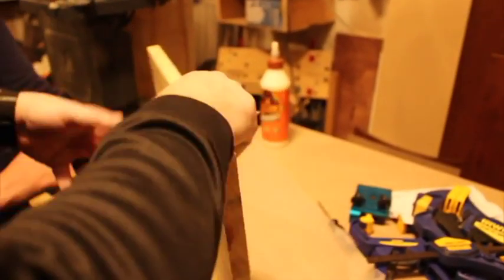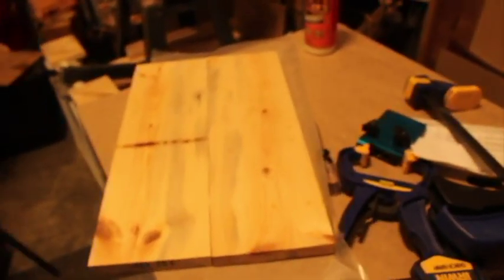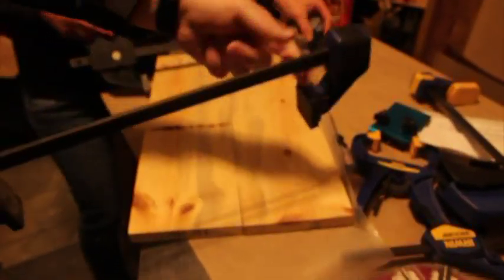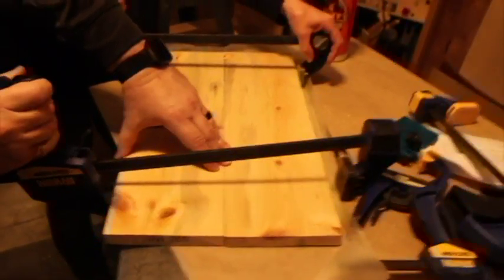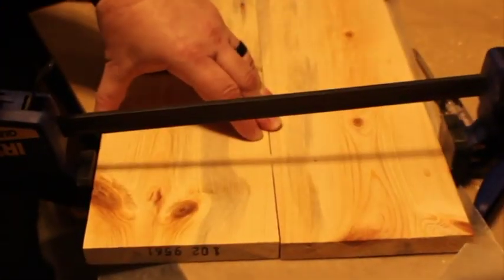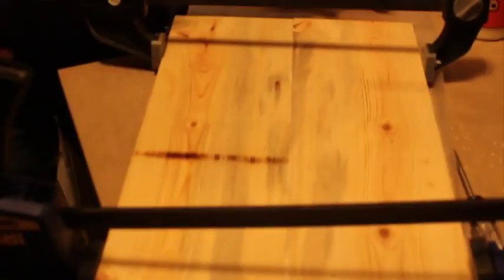We need to clamp it. All right, so let's get the clamp. Is that long enough? No. I don't think that one's long enough. So clamping will bring the pieces together, and in this instance, because we have joinery, we're not concerned that the pieces would bow, right?